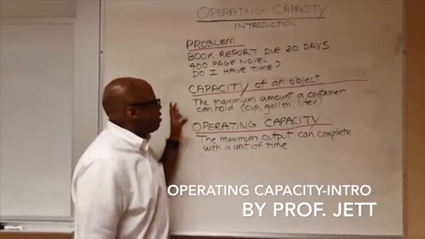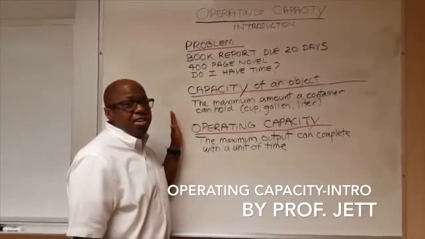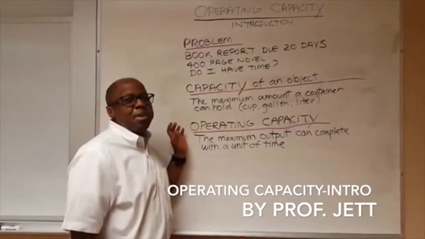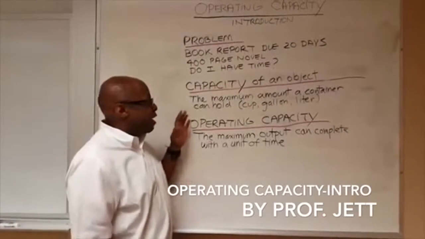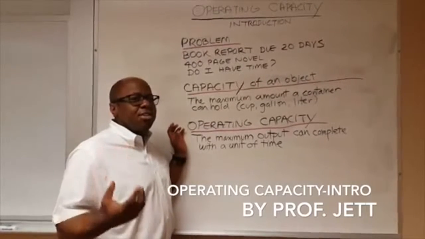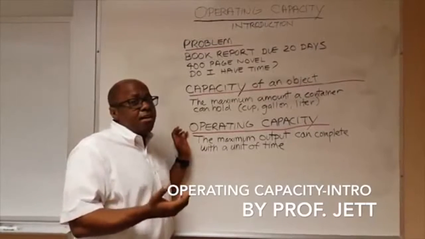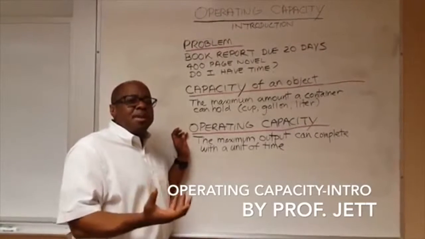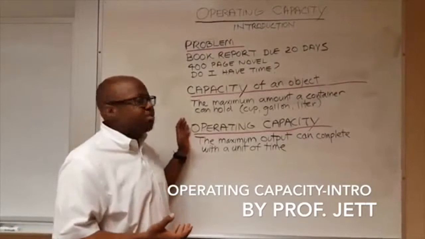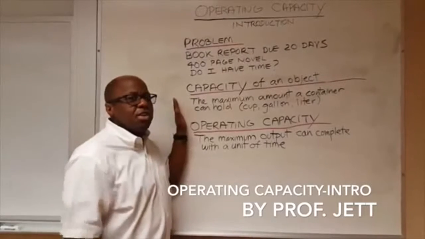So capacity. Normally, you see a lot about capacity as an object, and that is the maximum amount a container can hold. So you might think of units of cups, gallons, and liters. A truck will have a certain capacity of fuel that it's holding. But a car, a passenger vehicle, may not hold as much, so its capacity of fuel is a bit less. That is the capacity that you've probably seen and we all use all the time.